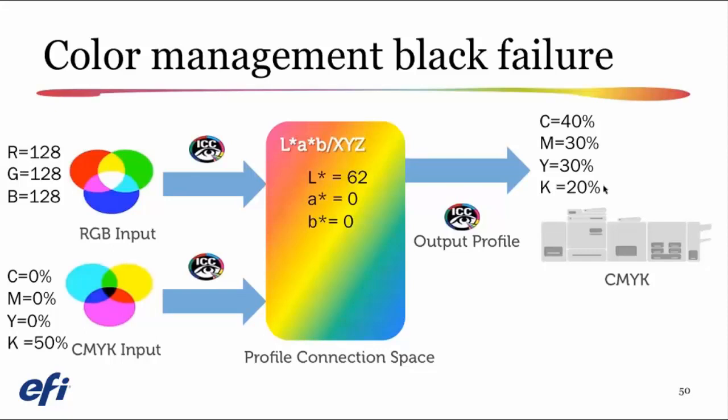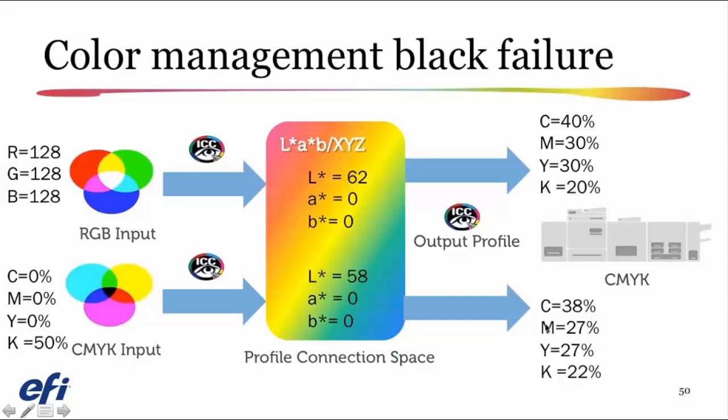So another common example is the CMYK input. Maybe all the pages in grayscale were accidentally made as CMYK, using black as the only value on the page. One example is the black channel is at 50%. There's no cyan, magenta, or yellow in any of these page objects. But when I color manage that 0, 0, 0, 50% K into profile connection space, I again get a neutral Lab value. When I convert that through the output profile with default color management, I again get a 4-color gray output. Again, it results in a color click that I didn't expect.